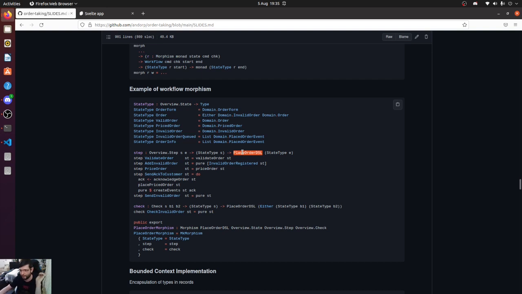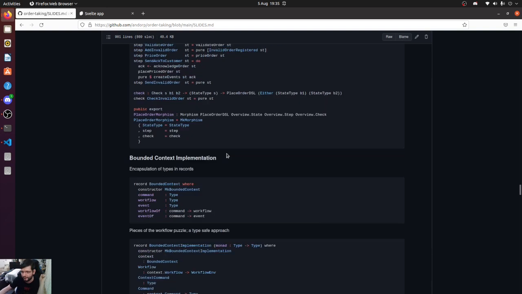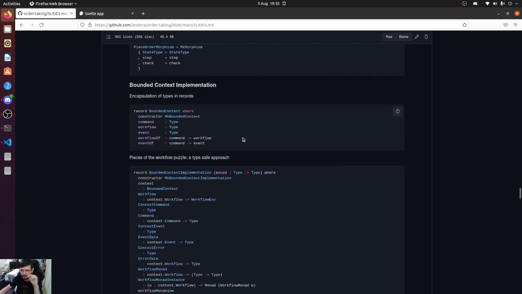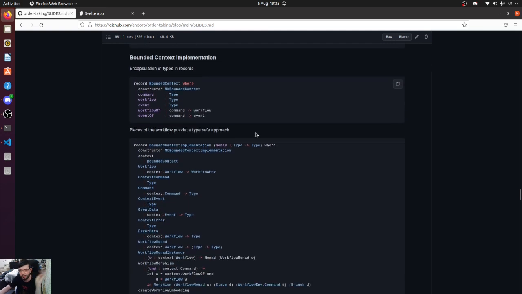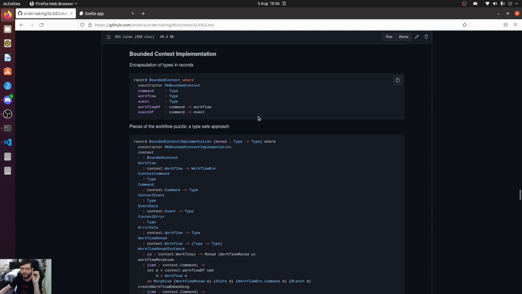that place order yet. So the most complex part of the repository is the bounded context implementation. If you remember, I said that for the bounded context, we can create a simple record which says what the command is, what the workflow is, what the event is, and how these are connected to each other.